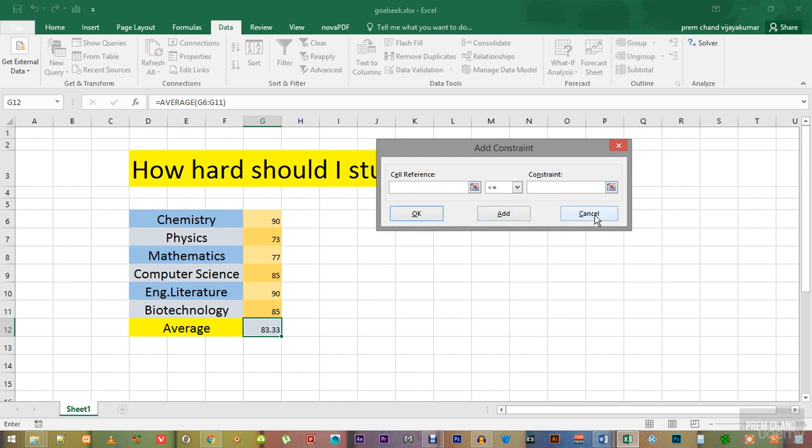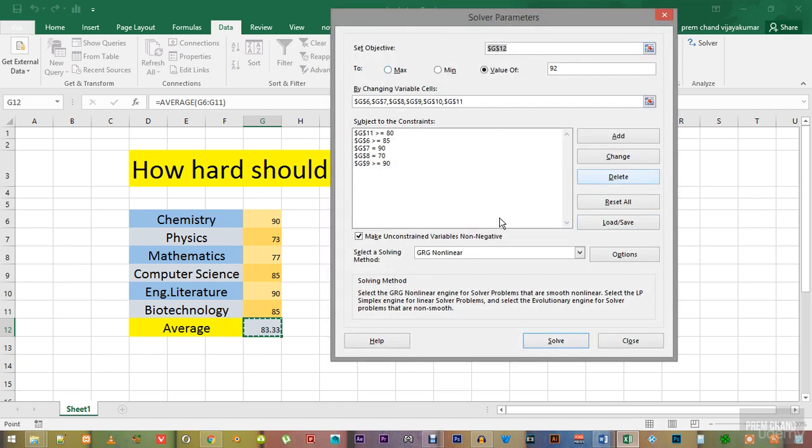Now press Cancel, and it will take me back to the solver. You can see that it has listed all the constraints that we have applied. Now we have a solving method, which can be nonlinear, simplex, or evolutionary. I am not going to explain what all this means because it's a little bit complex.